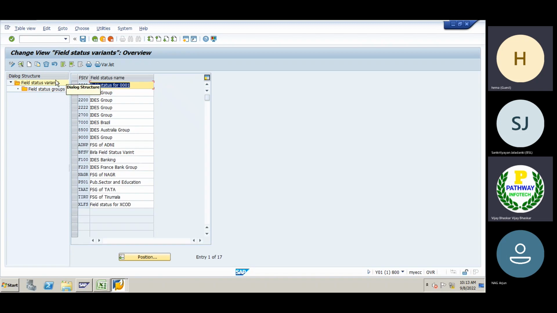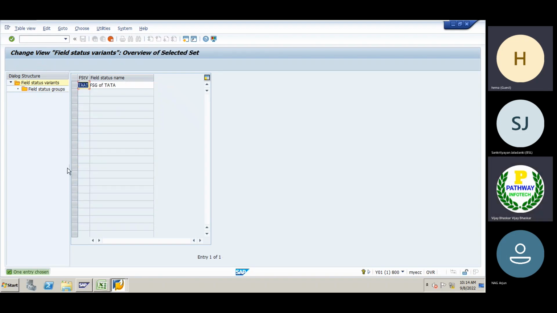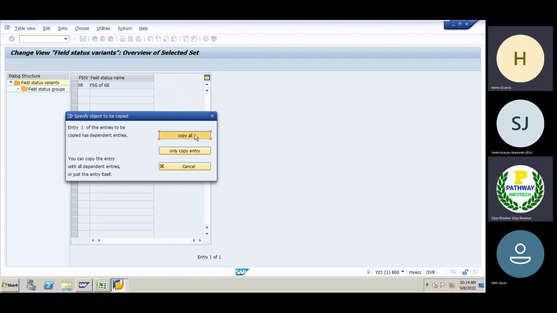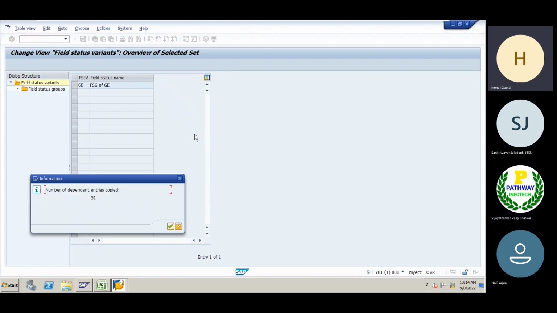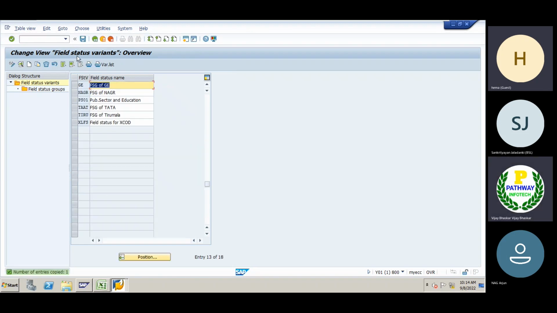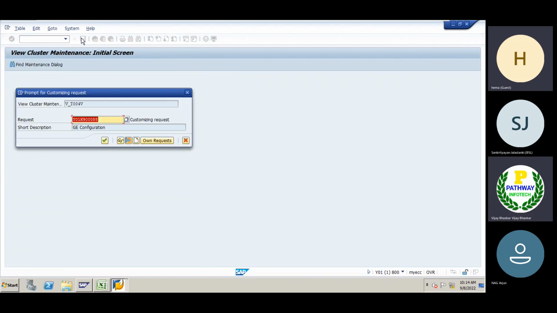This field status group is assigned to the company code. Initially, what I have to do is create the field status variant first. I will copy the variant, then copy all, enter, then save it.